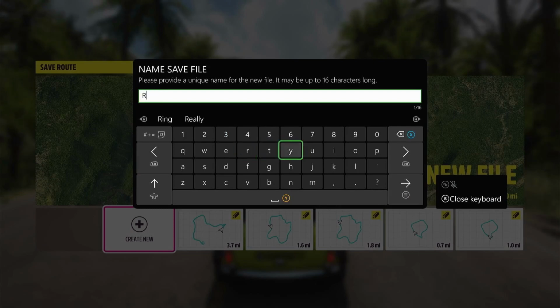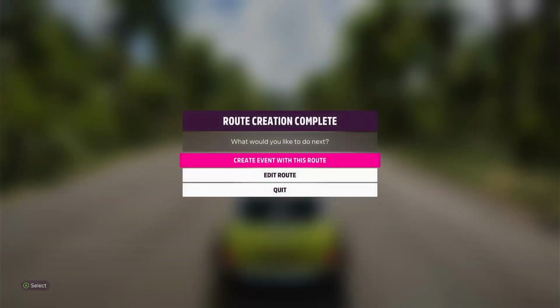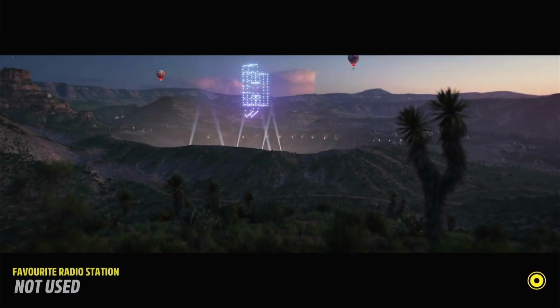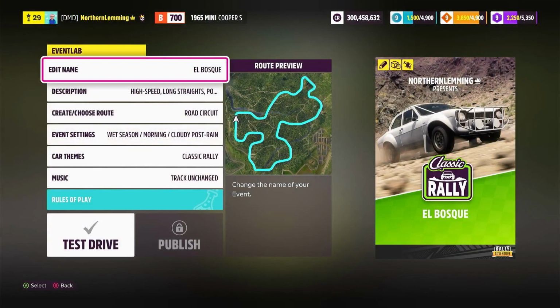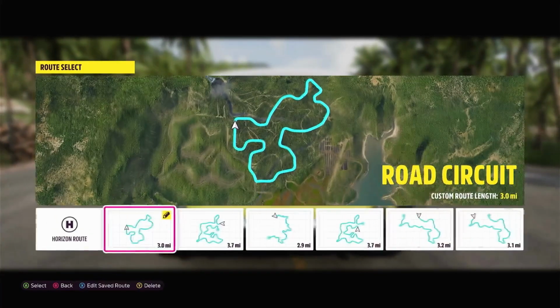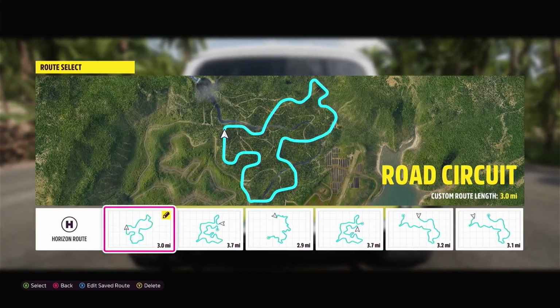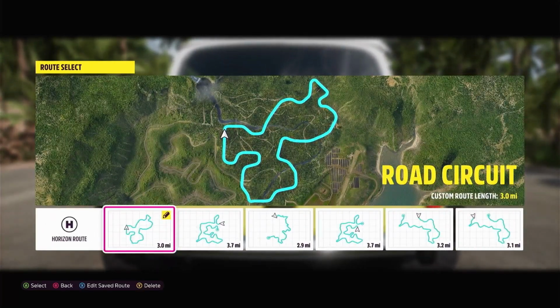I'm just going to call it Road Circuit. Okay, so we'll create an event with that route. And in general, the first thing I do is check to see how long our route is. It's 3 miles. Now, ideally, unless we've got some particular reason, we want to keep it less than 10 miles in total. So that suggests that we're only going to be able to do 3 laps.